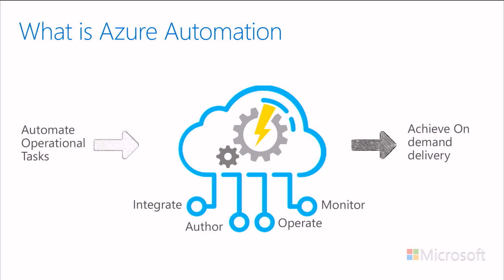So the first thing to highlight here is that Azure Automation is a service offering within Azure. It's a hosted managed service, so you don't need to set up any infrastructure yourself in order to get started with it. The other thing to highlight here is that it helps you automate the operational tasks that you have within the organization. It gives you an interface to script, test, execute all the operational tasks that are part of your application lifecycle management process for server provisioning and server configuration. Server provisioning and server configuration, these are the two keywords.